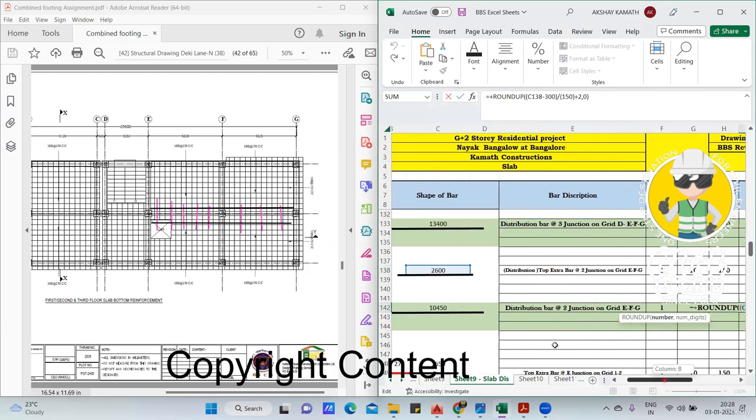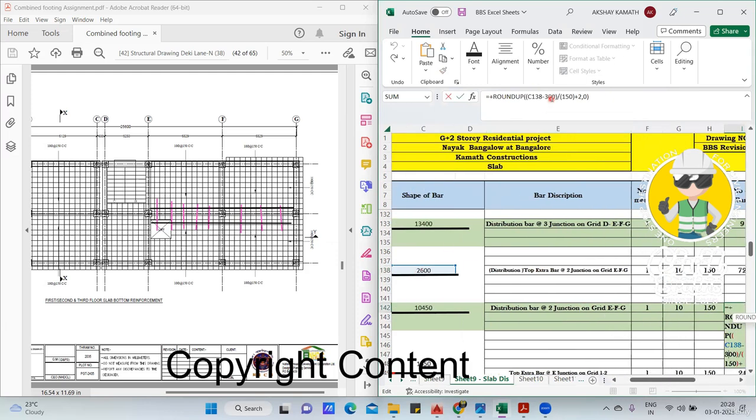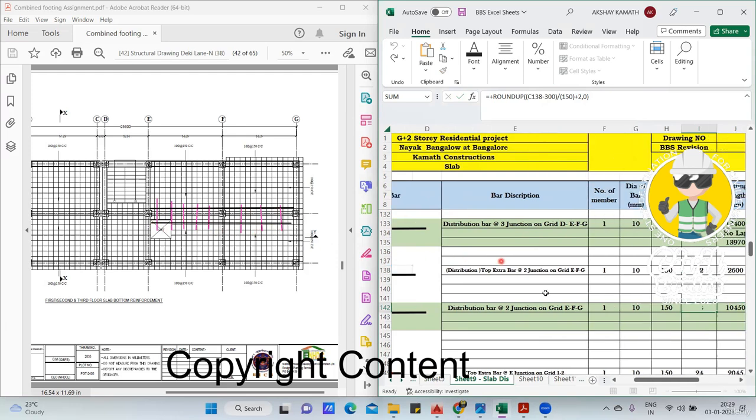So when I find the number of bar, I select this 2600 minus 300, because I don't want the beam thickness to come. Your bar will start from the face of the beam, and from here also the face of the beam. Getting my point? Plus when you add the number of bar, you should do plus 1 on this side and plus 1 on this side. That's it. Simple. Done and dusted.